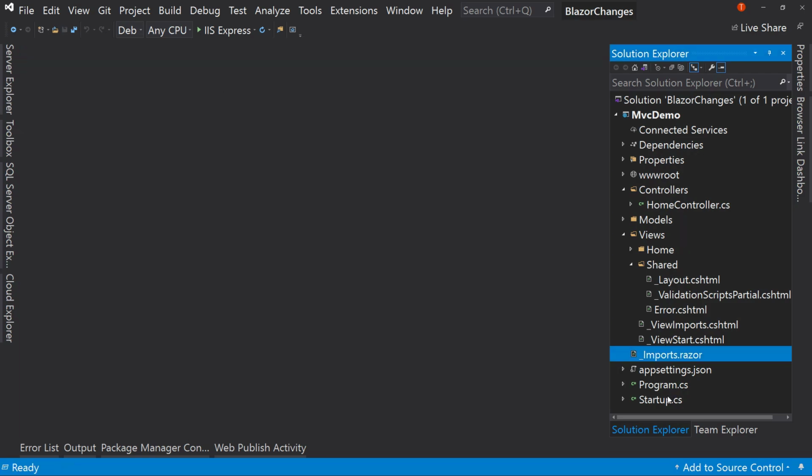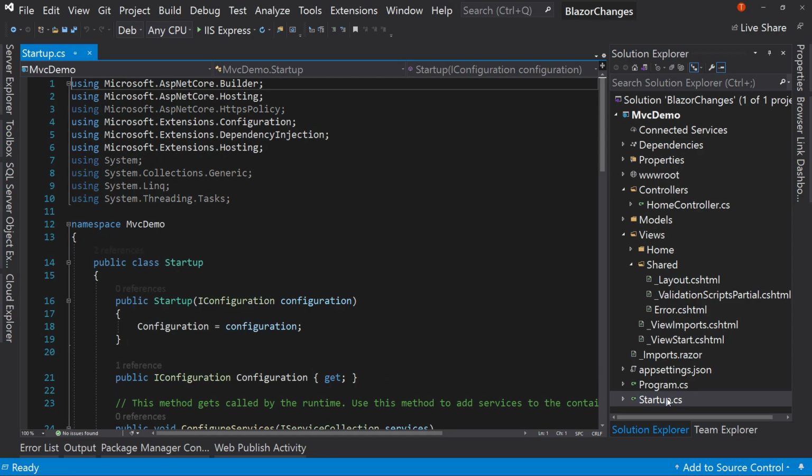And we're going to go to the Startup.cs. Whenever you're dealing with an ASP.NET Core or Blazor application, which Blazor really is part of ASP.NET Core, you're pretty much always going to go to Startup.cs and tweak something, because this is kind of the heart of the application. This is where everything gets configured initially, whether it's dependency injection or anything else that's going on with our application. So it's important to know what this file is and how it works.